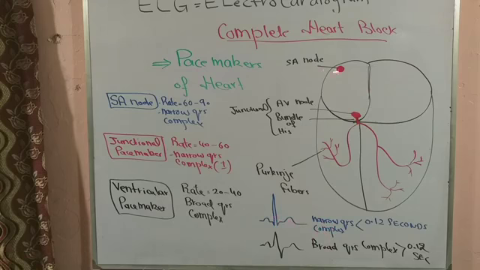So it was a nice simple story which we always hear. But there are two other potential or hidden pacemakers inside the conduction system of the heart. And what are those? One is located at the level of the AV node and bundle of His. This is known as the junctional pacemaker. Why? Because it's located at a position which is at the junction of the atria and the ventricle. So the junctional pacemaker will potentially generate impulses at a rate of 40 to 60 times per minute, and in majority of the cases these will be the narrow QRS complexes.